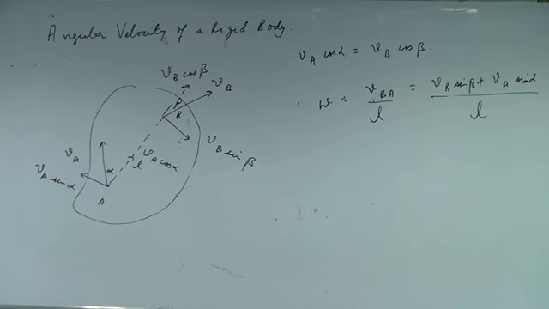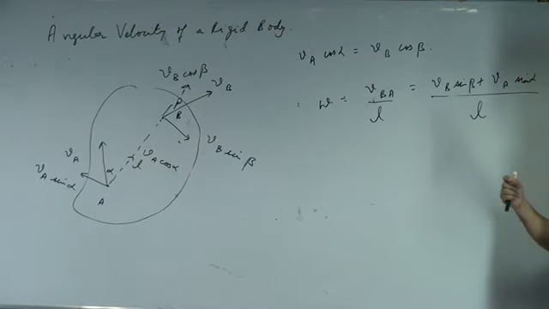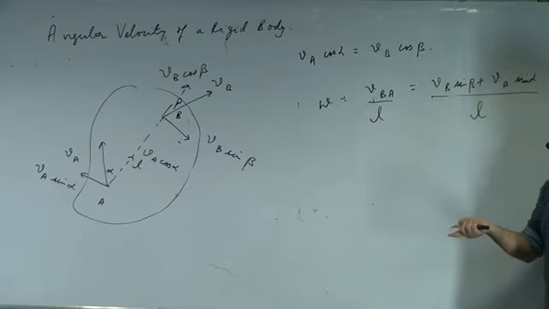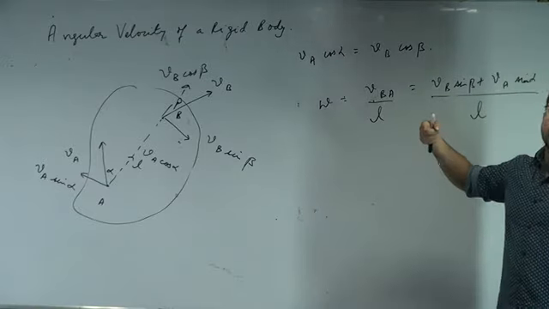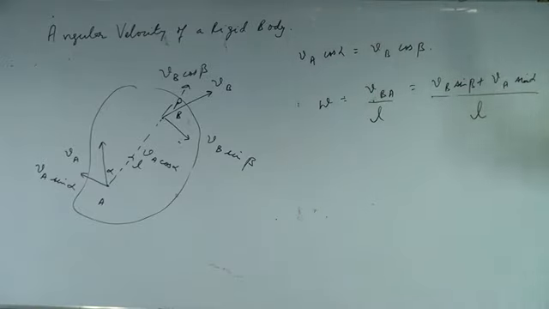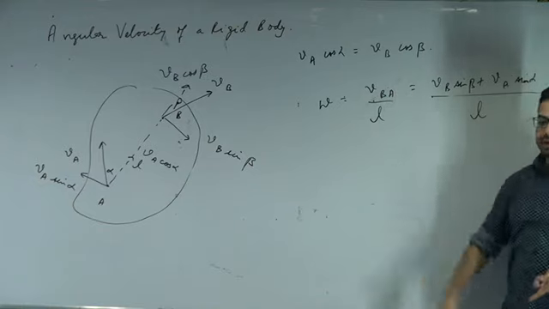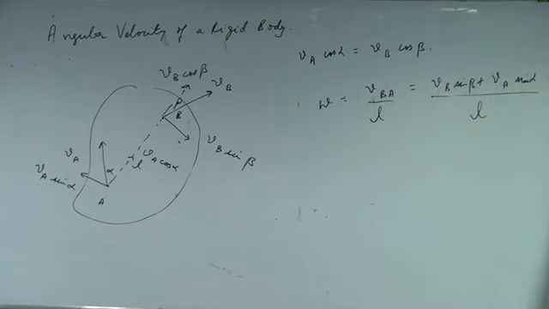Is that clear? Okay, so for any rigid body, if you have to find the angular velocity, what do you need? You need 2 points, the velocity of 2 points. Then what do you do? You join those 2 points and you note down the length between them. Then you resolve the velocities along the line and perpendicular to the line. Along the line, the relative velocity would be 0. Perpendicular to the line, you need to find out the relative velocity and divide by the distance between them. That will give you the angular velocity. Is that clear?